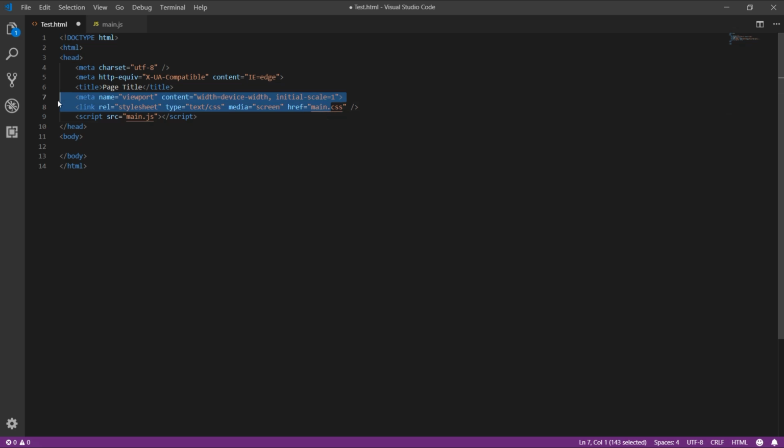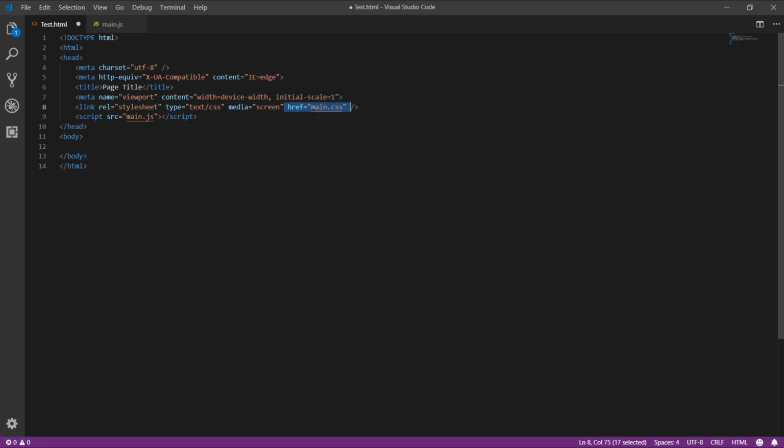Similarly, we have this link rel equal to stylesheet, that is CSS, cascading style sheets. Type is equal to text slash css, and href, that is its source basically, the file that it is linking to.